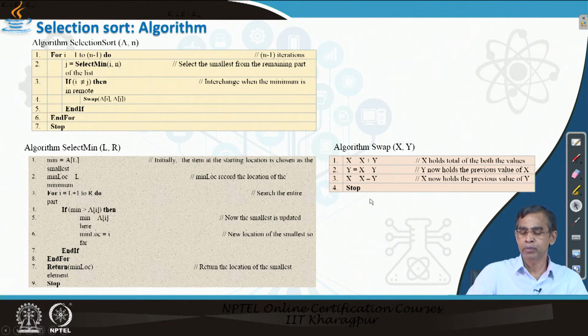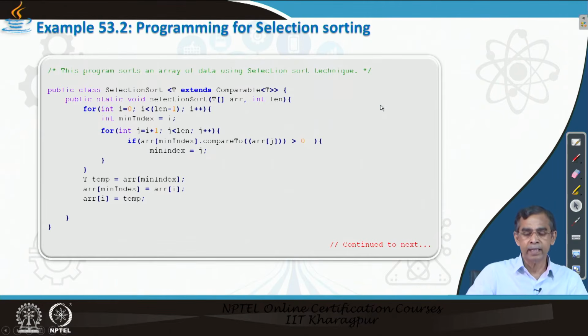It requires a few pieces of code like swap, because it requires interchange, and select min, to find the minimum. This is the algorithm, a very simple algorithm. Finding the minimum is a very simple task, and then it is basically the main selection sort that you can do, and here is the code that you can follow. Again we just declare one generic class, the name of the class is SelectionSort, it is comparable, so that any type of data can be used, and this is the method that we are going to discuss.